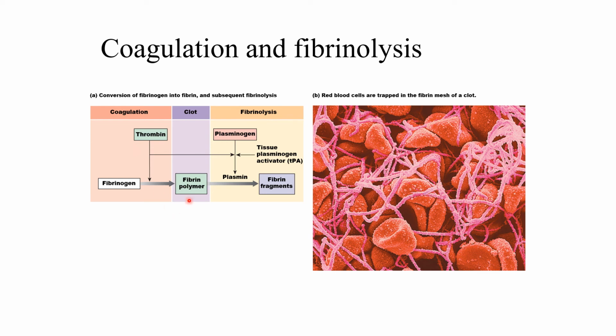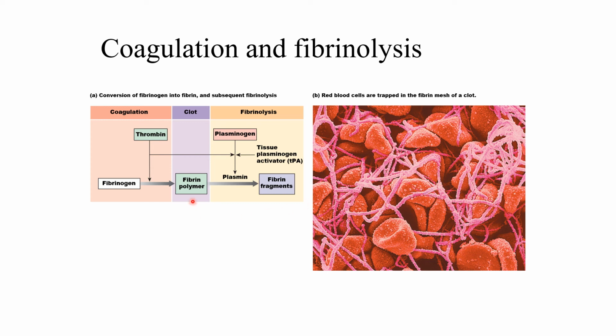Now the fibrin fibers, as you can see right here, are going to weave themselves through the platelet plug and trap the red blood cells within the mesh. As I said, the clot that we're making right here is just a temporary fix. Once your tissues start to heal, we would want to break down and disintegrate that clot.